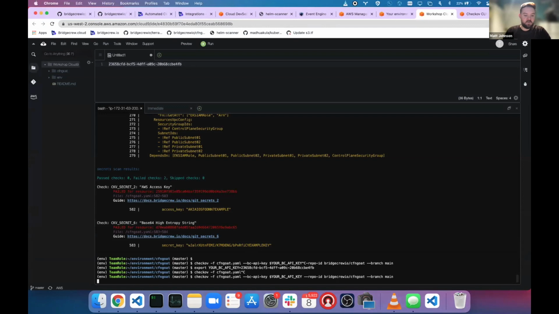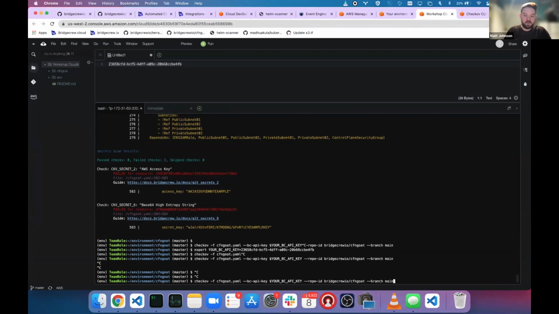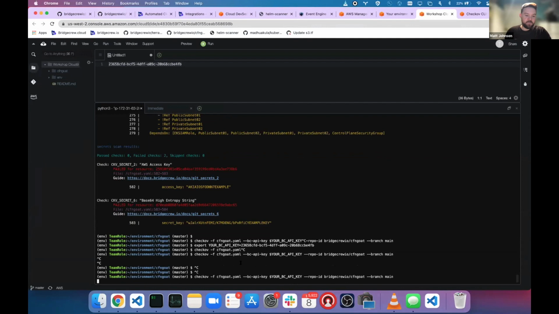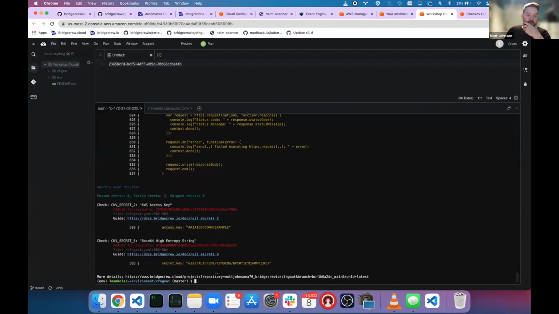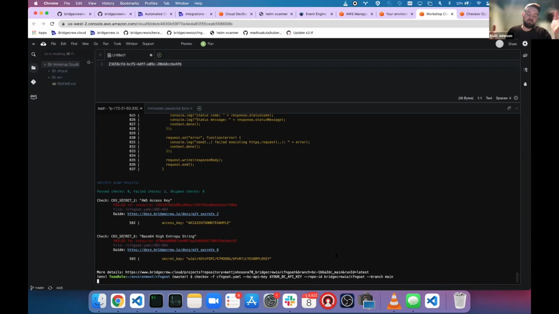That is taking way too long to run, by the way. So I'm just going to kill that and try again. In the meantime, I'm going to open up another terminal. Oh, there we go. If it's pausing for as long as it was the first time, you saw that it was way, way quicker the second time I ran it. There's no problem with running Checkov as often as you want. So if it was pausing like it was for me, I don't know why, just hit it again, because that was taking an inordinate amount of time.